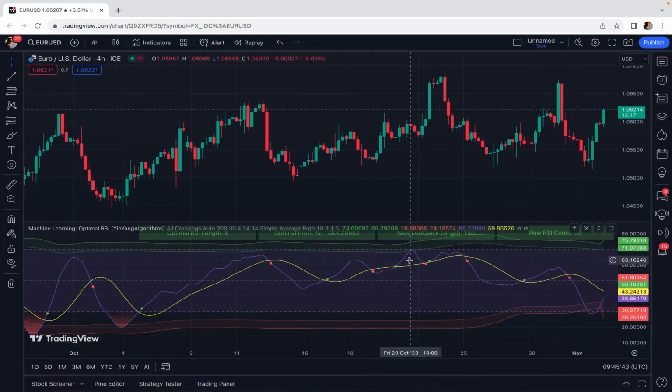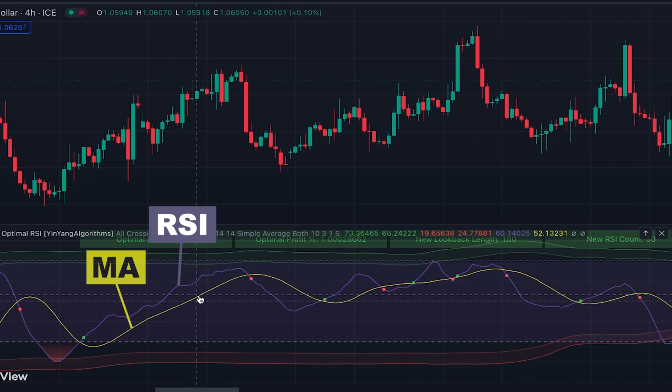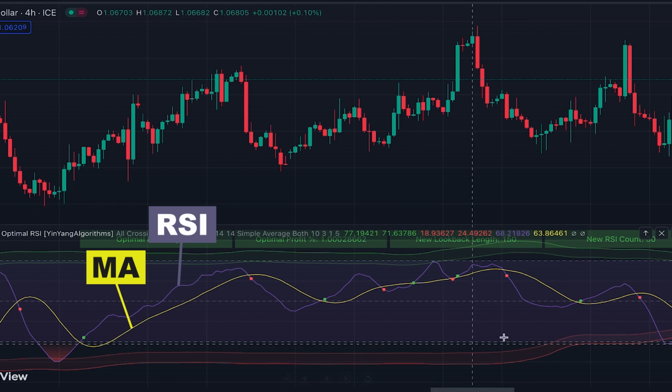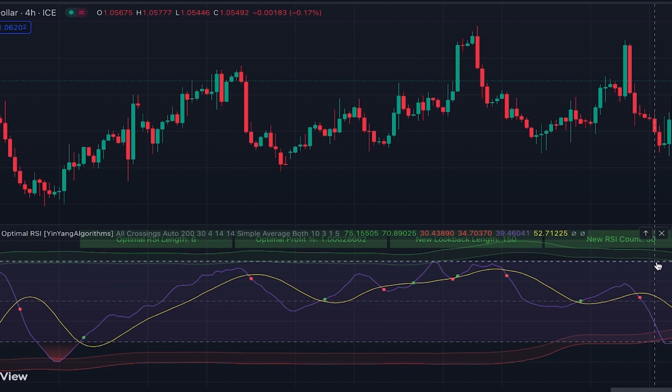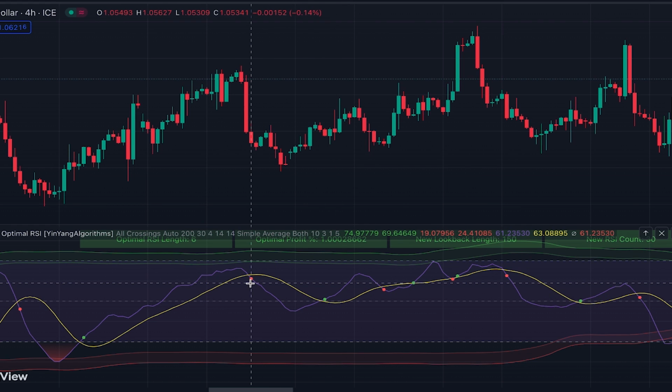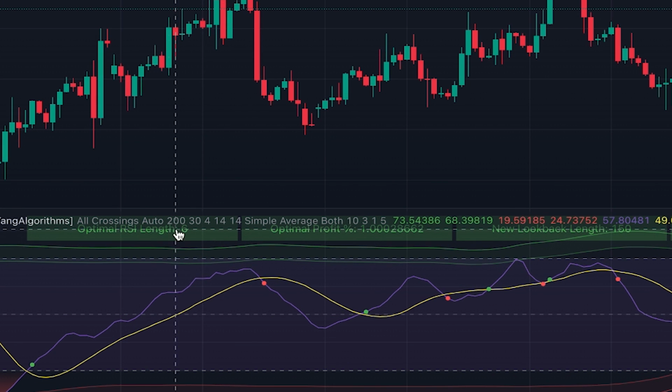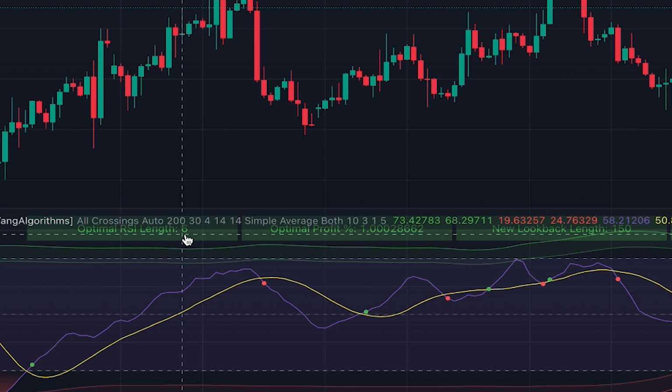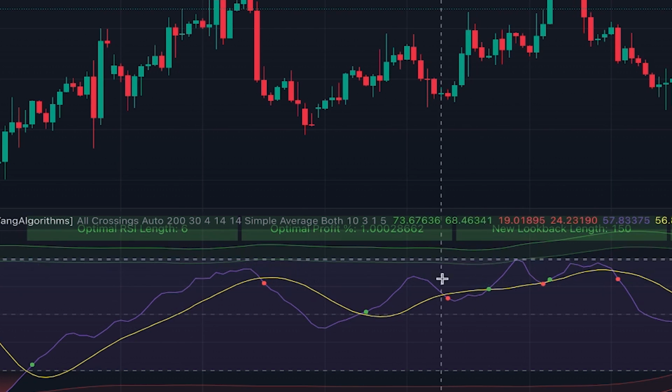Alright, getting back to our indicator, as you can see, we have an RSI line and an RSI moving average line, just similar to the original RSI, and we have also overbought and oversold borders at 30 and 70. This new RSI uses different lengths of RSI to determine which of them had the highest profit on the crossovers of RSI and RSI moving average line, and then the top performing RSI is applied into a machine learning algorithm to create a more accurate, smoother and optimal RSI on the chart that is adapting to the current condition of the market. For example, here, based on the current condition, the optimal RSI length that the indicator found is 6, and then based on the machine learning algorithm, it created this RSI on the chart.